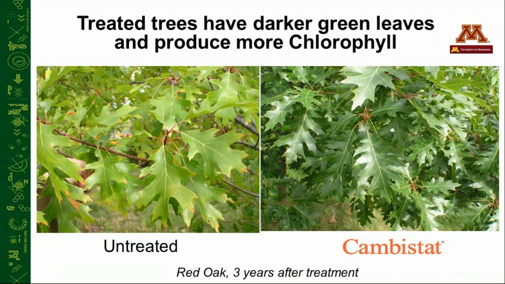And I had mentioned darker leaves because they produce more chlorophyll. Now, chlorophyll or iron or manganese chlorosis can be from a variety of reasons. In some cases, it might be due to a soil deficiency of iron or manganese, but it also might be a soil compaction or a pH issue. So with Cambistat, because you have a smaller canopy with a larger root system, it's going to allow you to better utilize what nutrients are available to the plant, and you'll have more chlorophyll in the leaf tissue to begin with.